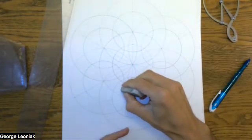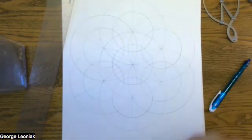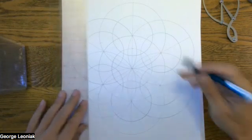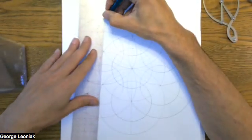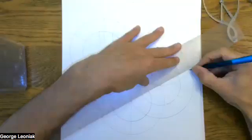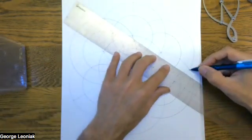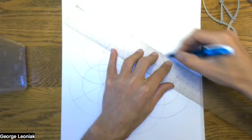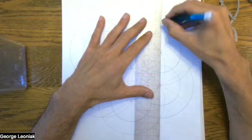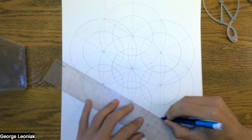So now we have the basic layout. We need a few additional lines by making two big triangles to help give us the locations we need to draw the form. The technique for getting the golden seed of life is not too difficult, and I'll lay that all out pretty easily in the class at the site.